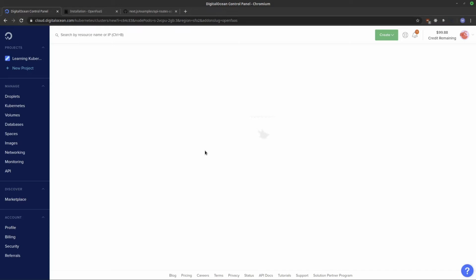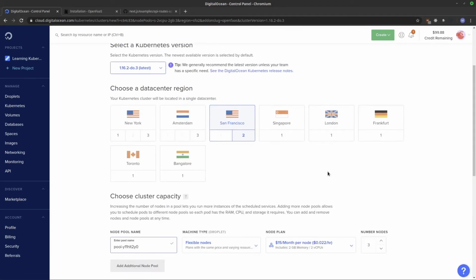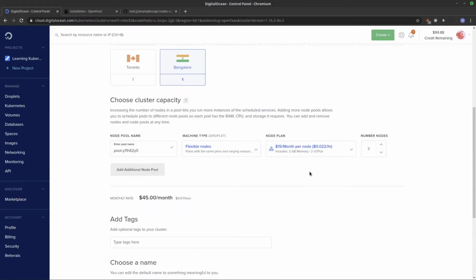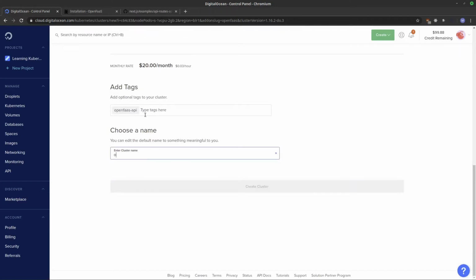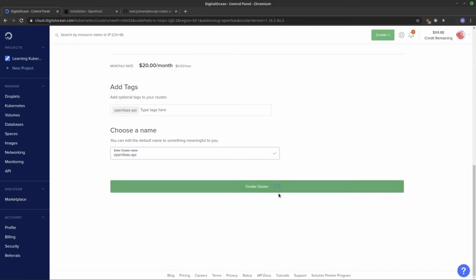A single node is enough for this tutorial, but I guess the minimum requirement is 2 nodes. So let's change this to standard node, $10 a month, and 2 nodes. Call this OpenFaaS API. Alright, let's create the cluster.